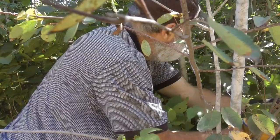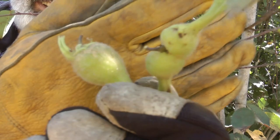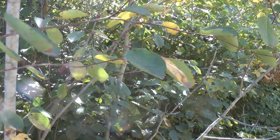There you can see, let me grab this one and this one by their little beaks. You can see the size difference right there. See that? And there's another bush right next door now that's got them. Let's go over there. I didn't get all of them. There's some of them kind of out of the way I didn't just go grab, but this is from one bush right here.